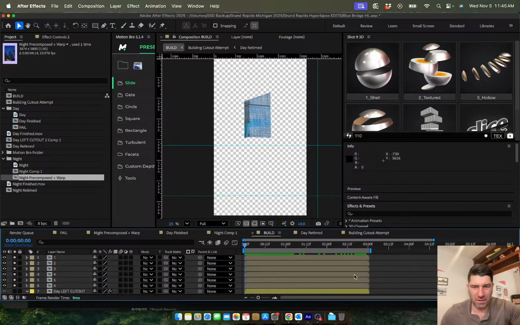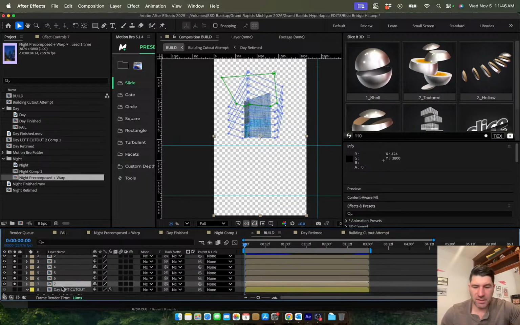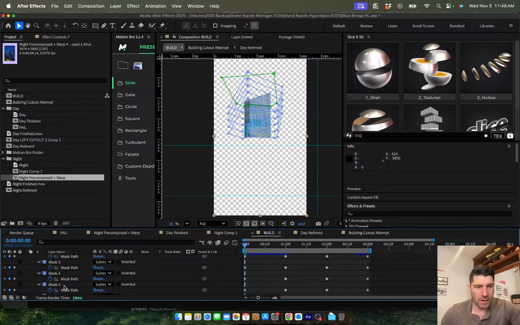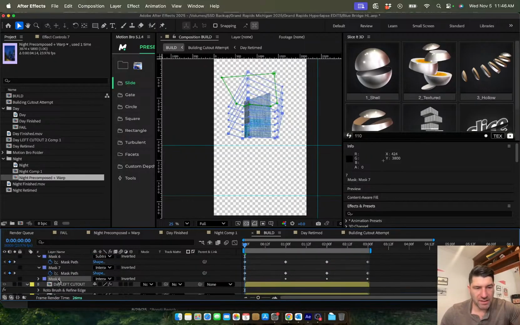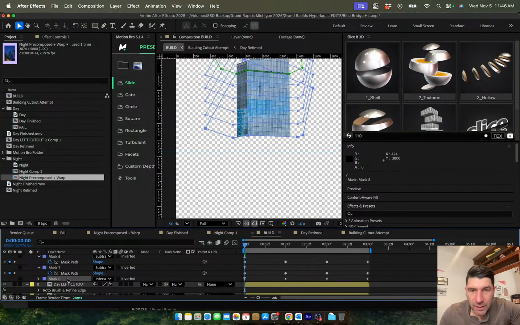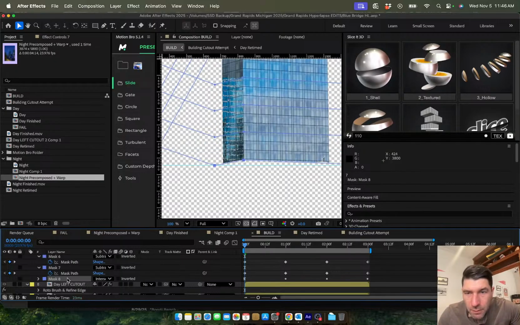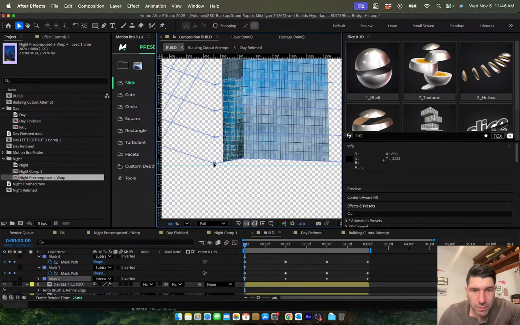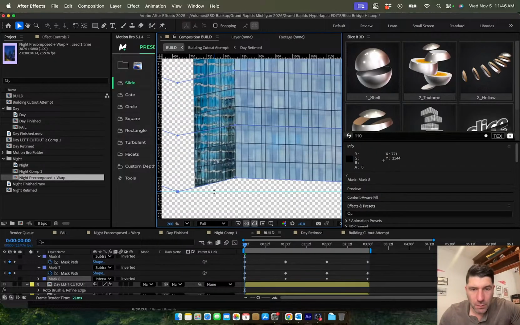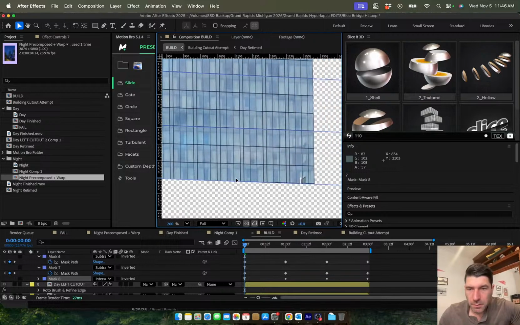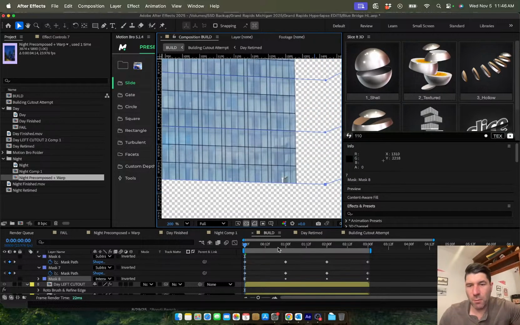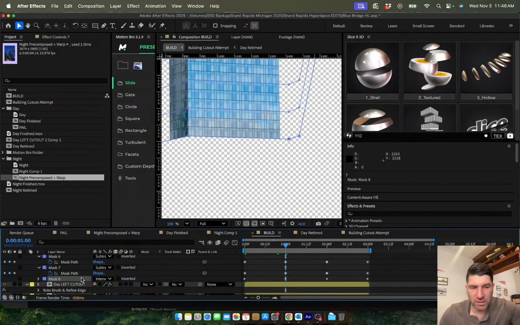So we'll just finish that up. I think we just have 1 or 2 more to go. So we'll duplicate layer 6, turn it into 7, go to the mask path, and if I just duplicate mask 7 and turn mask 7 into subtract, now I can just simply shift and down arrow. Look at that. Boom. Keep my mask. And all I'm going to do is get rid of this guideline. Boom. And boom. And just keep going to these little second markers and do the same thing.